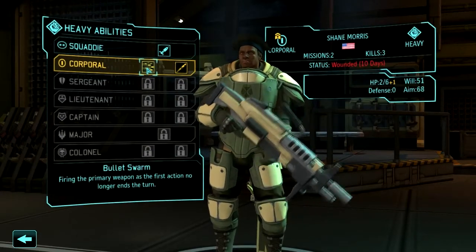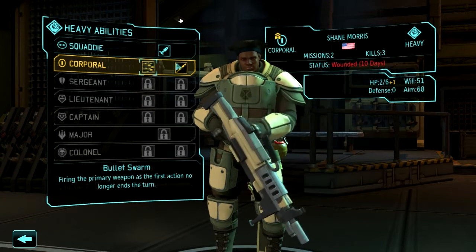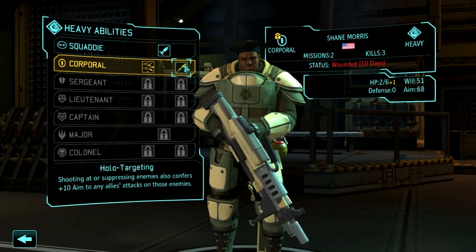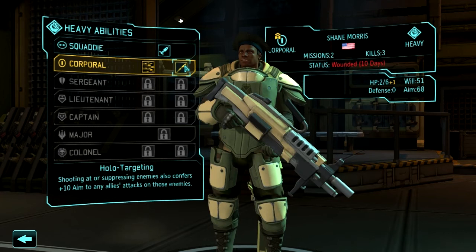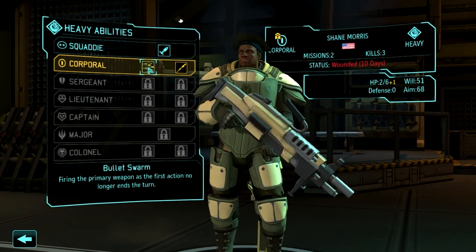My heavy. Firing the primary weapon as the first action no longer ends the turn. Shooting at or suppressing enemies also confers +10 aim to any allies attacking. So I can shoot and move, or I can give my allies +10 aim to any enemies that I shoot. Not sure. This looks hard. This looks good, but I don't know how many times I shoot and run. Let's go with hollow targeting.